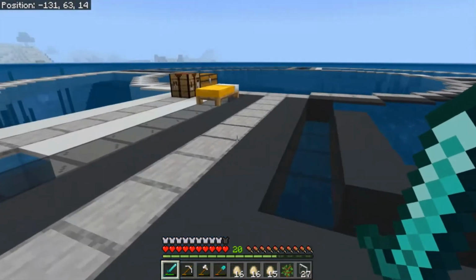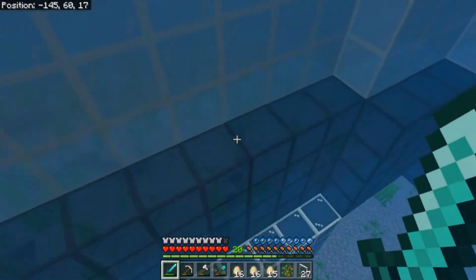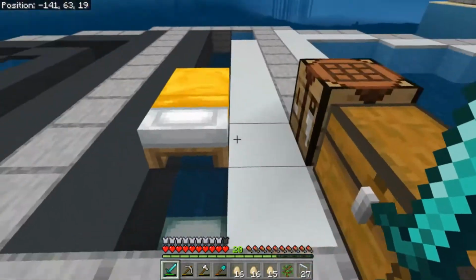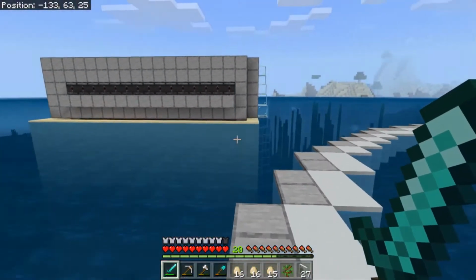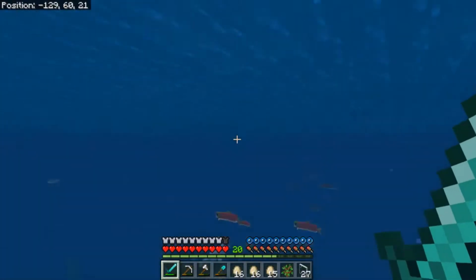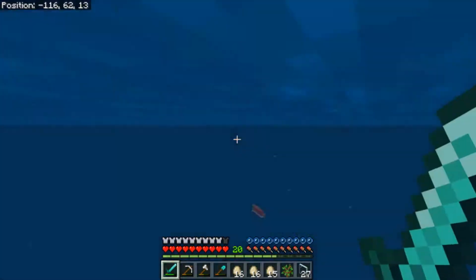Yeah, this is the base. It's quite cool. There's glass and everything. It's really cool. Yeah, I quite enjoy this house. And then that's a kelp farm, but the kelp farm doesn't work. So it's kind of broken. But this is apparently just one huge lake.